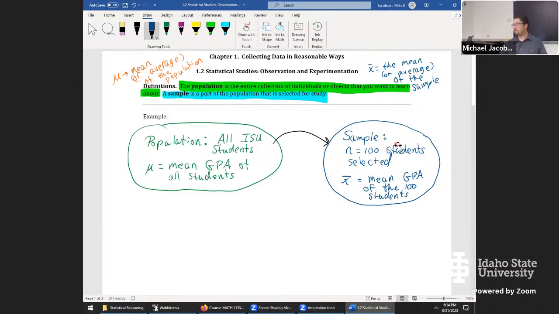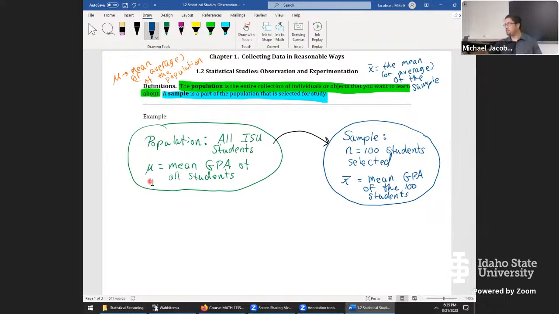So that's essentially what we're doing when we calculate statistics and consider the population. This is what we really want to know about. But in order to learn about something large and complex, sometimes we have to use a sample. The rival campus that I've been mentioning, trying to learn about ISU, they can't necessarily get even more than 100 students, depending on how complicated the study is. These things cost money, they take time and energy, and so sometimes your samples are small, like in this instance here. Any questions or comments at the moment?